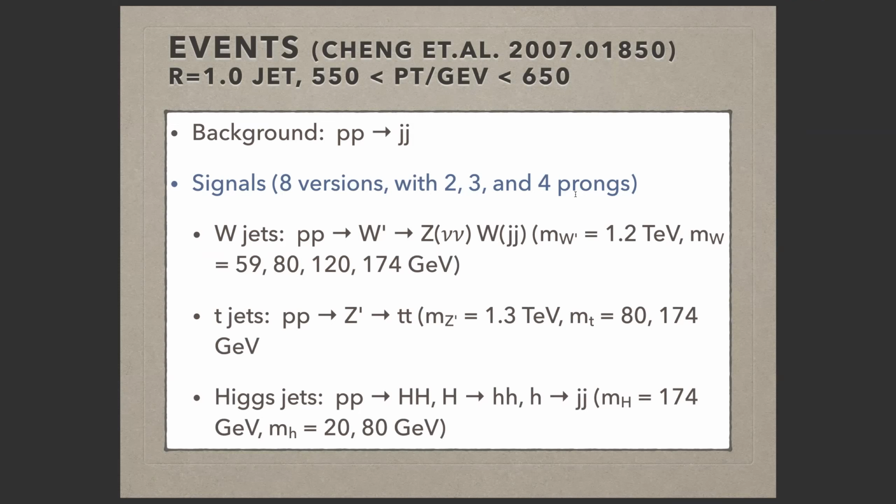If I look at your paper, if you increase the mass of this W or top or Higgs, then the distance between these prongs increases with a fixed pT, which really looks different from the QCD jet, right? Yes. And while the mass of this W, top or Higgs decreases, then the distance between the prongs will decrease, so that it looks very similar to the QCD background, right? That's right. And so some things will be hard to distinguish, some will be more easily distinguishable.